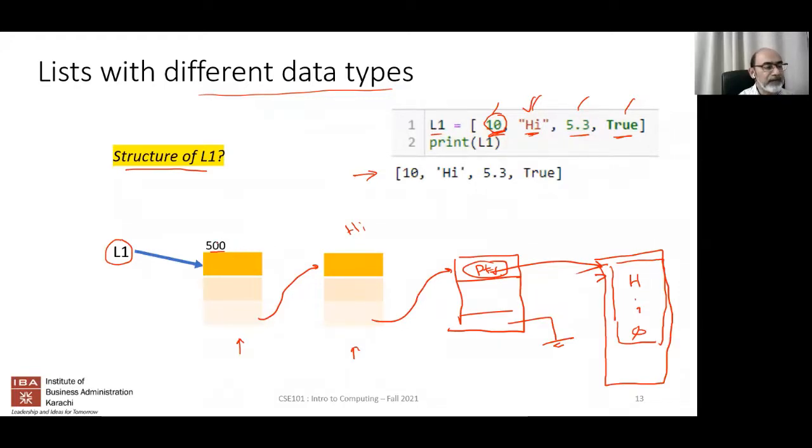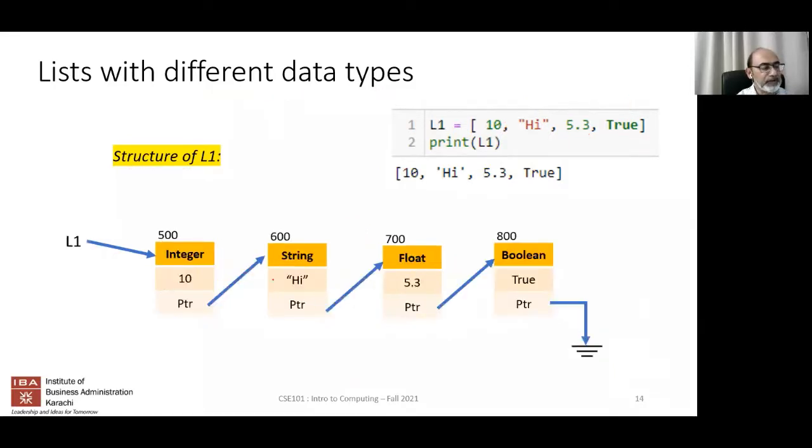Okay, so we could have the first byte as the type, and the next information that comes in that node would be determined by this type. So for example, if we have an integer over here, then we could store the number 10 over here. And if we have a string over here, then we could store the string. So I've shown this over here. Basically what we're doing is we're creating a bunch of nodes which are linked together in a linked list.